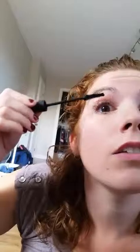Let's see how big we can make these. So this is one coat. Let's see if we can get these bigger. So I'm gonna go back to the transplanting gel. I've seen people do like 8 coats and get crazy high. So even if you don't have a lot of lashes, this stuff can make you have lashes.